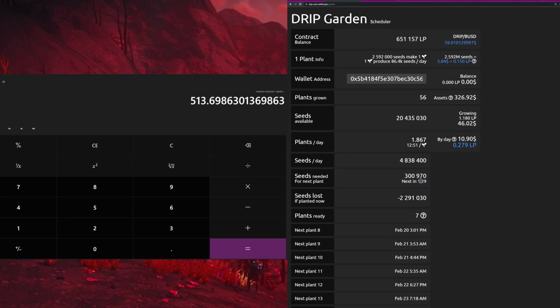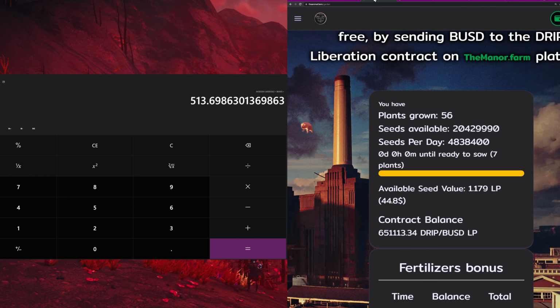It's always exciting to plant again for me. And I mentioned in the last video, but the reason I've let 7 stack up here is not because I would normally do that. With this many plants, this low number, I'm compounding practically every time, like every plant as soon as it's ready, if I'm available, if it's not 2 a.m. or I'm out of the house. I just have 7 sitting here because I think referrals.